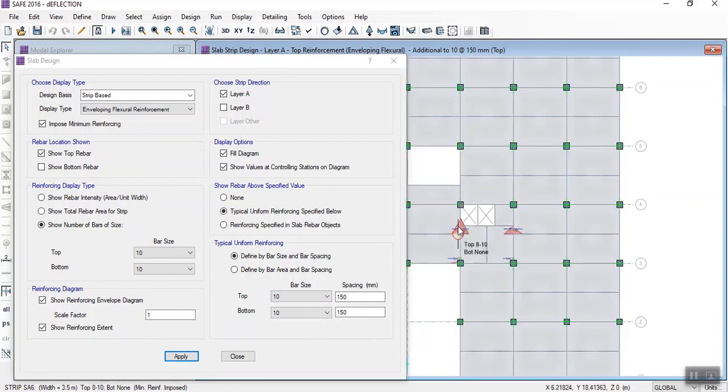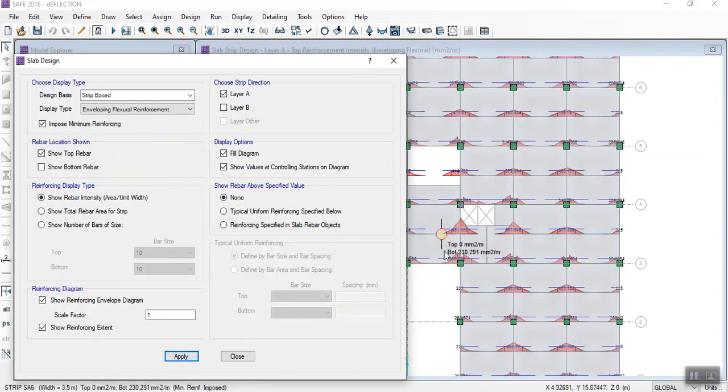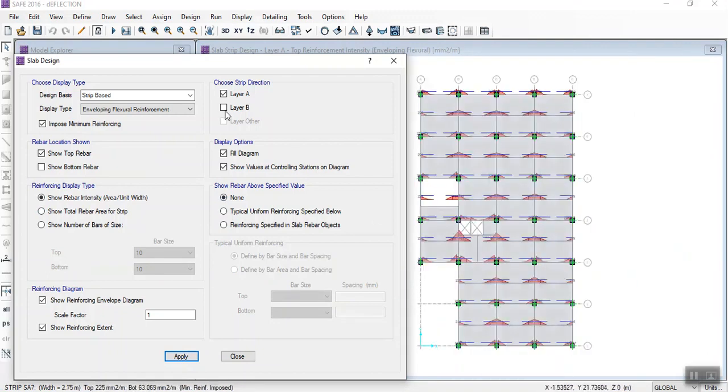Here I will have to provide 30 number of 10 dia bar in this location. If I click this and none, the rebar intensity will be shown here. I have to provide 881 square per meter. This would be easier.